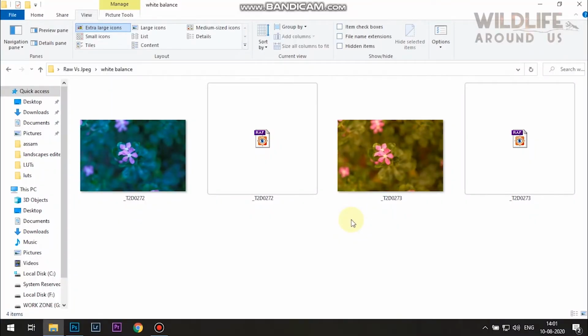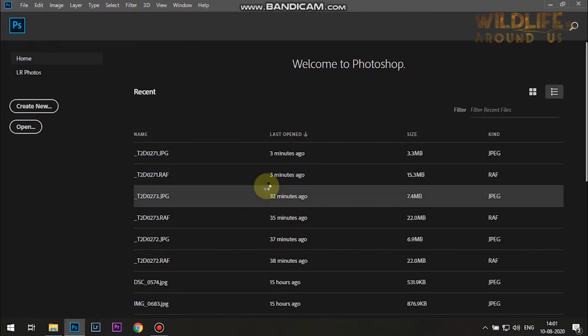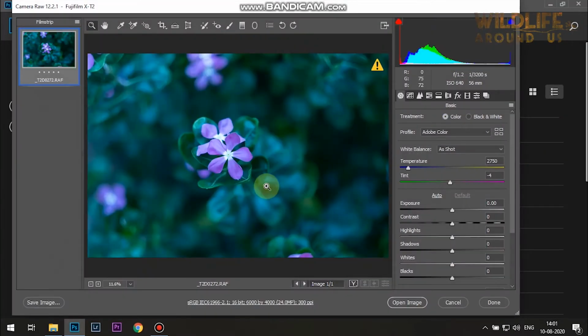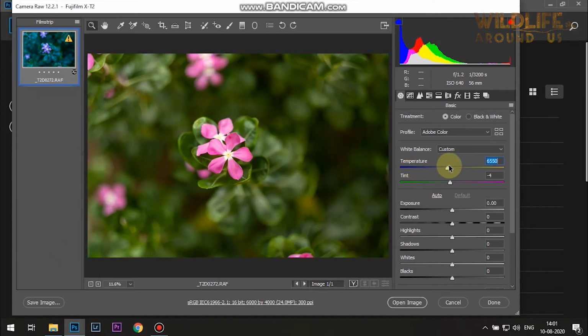Now let's see if we can correct the white balance of an image which has been shot on both RAW and JPEG format wrongly. Let's first see this image. This image has a blue cast or blue temperature to it. Let's correct the image. We'll simply drag the slider of the temperature towards the warm side and we'll keep it here at our desired number, that is 5600 Kelvin. You can see the image has been corrected to a perfectly toned white balance.